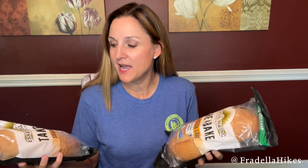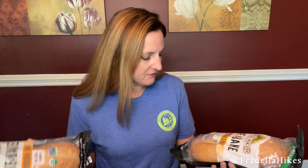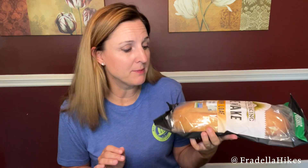Next we have another food item — these are take-and-bake sourdough loaves. I originally got these from Misfits Market but I love them. They're delicious and certified organic. One reason I love these is the fresh seal packaging — the bread is organic with no preservatives, but you don't have to freeze it or use it right away. The expiration date is October 8th, 2022, and when you're ready you just pop it in the oven for about 15 minutes at 425 degrees. They're so good — I've ordered these before and I love them.